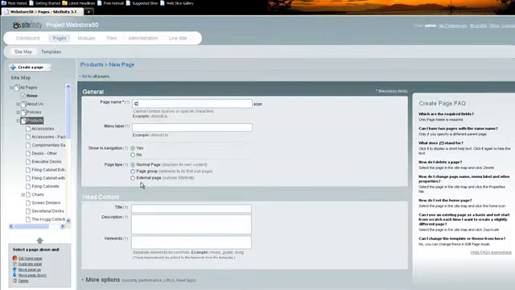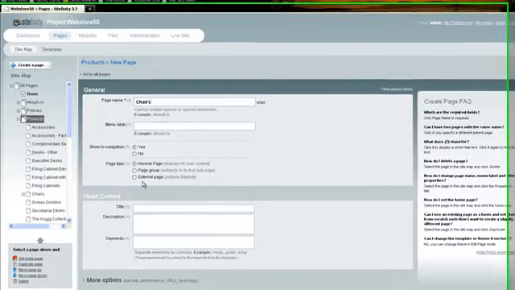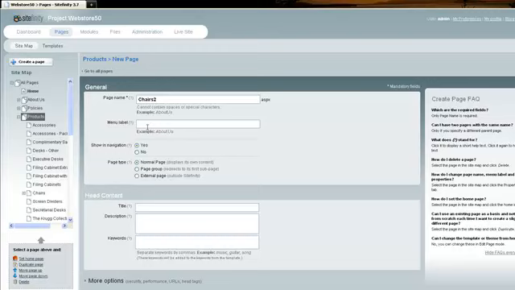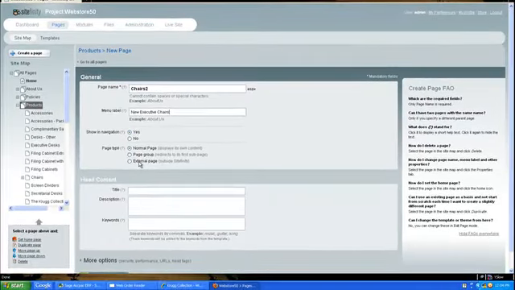So let's say we're going to call this Chairs 2. And we'll actually give the label name New Executive Chairs. We want this page to show up in our navigation, and it's a normal page. A page group is a page like products where there's nothing in it, it's simply a header to show up in your menus. External page allows you to link to an outside page, something that's pure HTML, or even possibly into things like CRM.